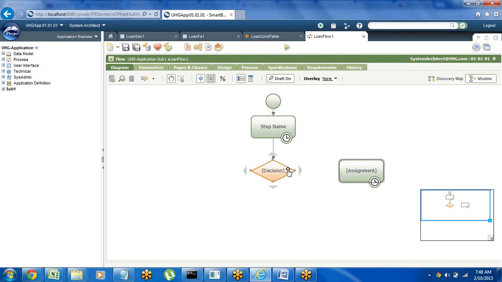So here we cannot add a connector from here, because the decision will take only one input, while for the output you can give any number of outputs. We cannot add a connector from the assignment to the decision, only from the decision to the assignment.